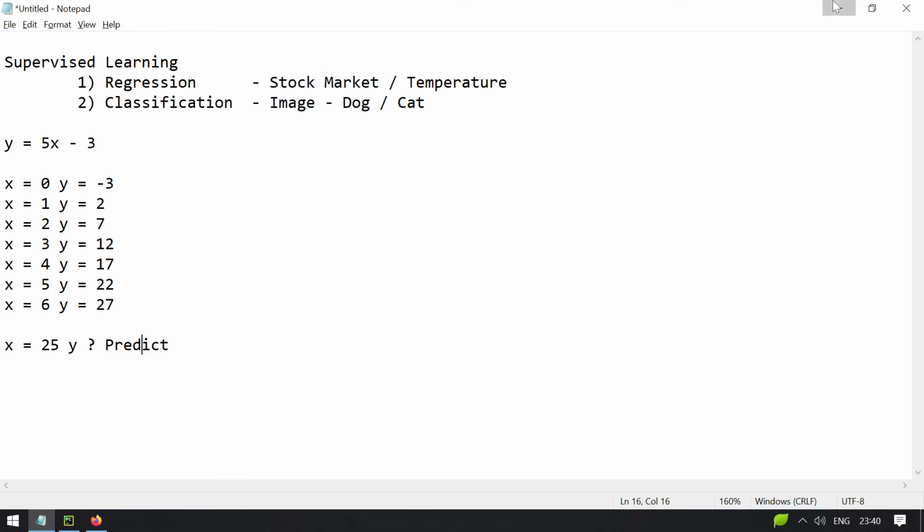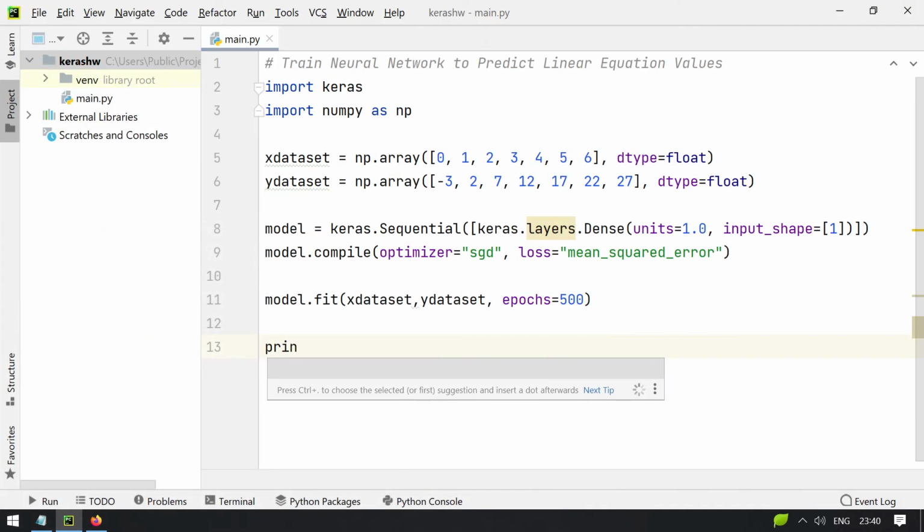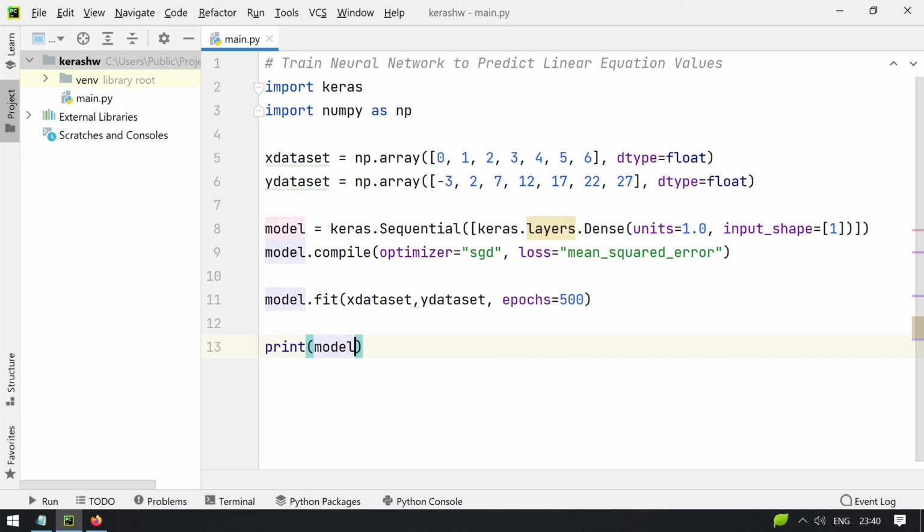So I'll give print statement over here and model.predict of 25. When x equals to 25, what will be the algorithm prediction of y? Let's run this program and see how it works.